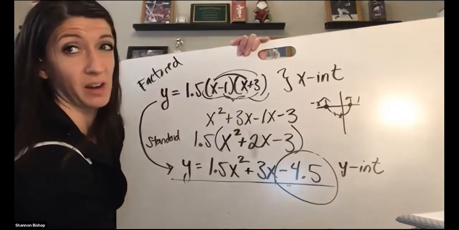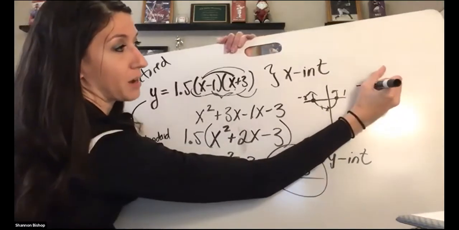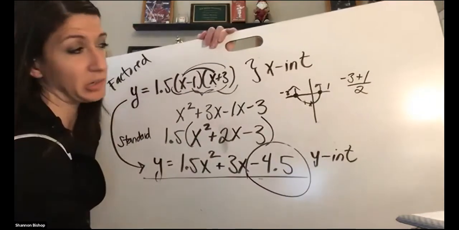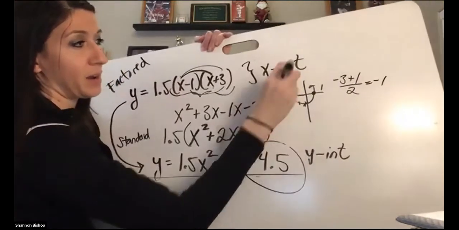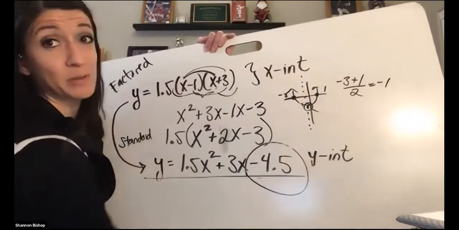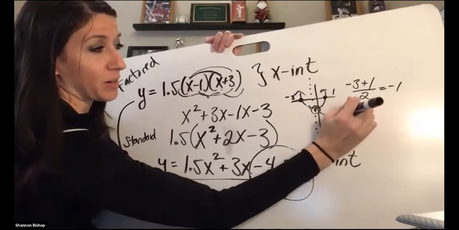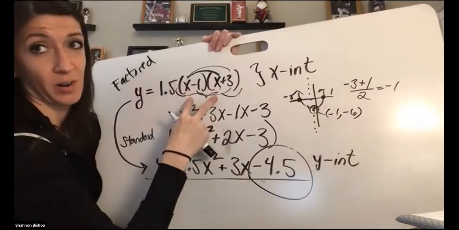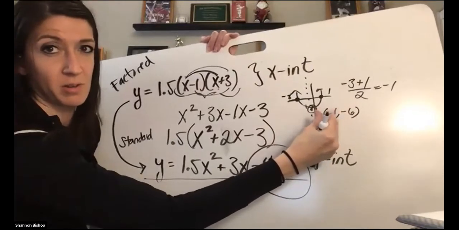And if you're wanting to figure out, well, how do you find the middle? You just average them. So negative 3 plus 1 divided by 2, just add them up, divide by 2. Negative 3 plus 1 is negative 2, divided by 2 is negative 1. So if you recall on your Desmos, the vertex was absolutely at -1. Yep, it's at -1 comma -6. So if you know where your x-intercepts are, you could get your vertex by just finding the middle of those two numbers.